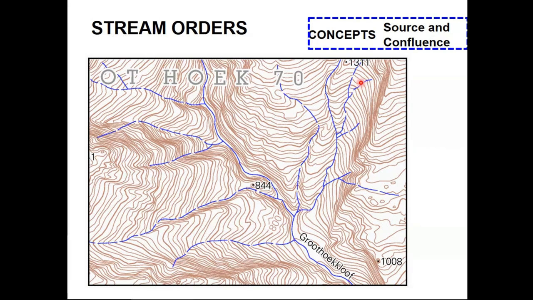So, stream order, now on this map, you can see very, very clearly. Right. There, you've got a tributary. There, you've got a tributary. There, you've got a river. There, you've got a tributary. And there, you've got also a river, but it's a dotted line. So it's not a river that runs throughout the year. So you've got that one over there, which is a solid blue line. Okay, you look over there, that's a solid blue line. But this is a dotted line, that's a dotted line, and that's a dotted line.